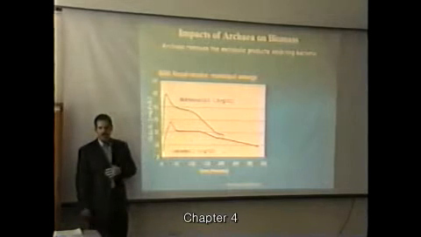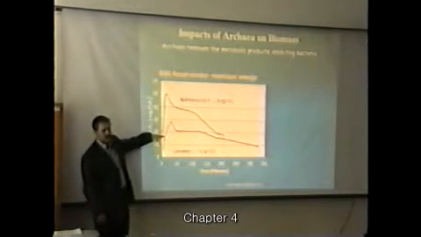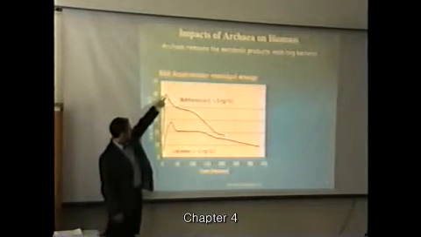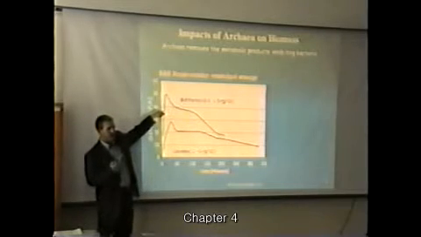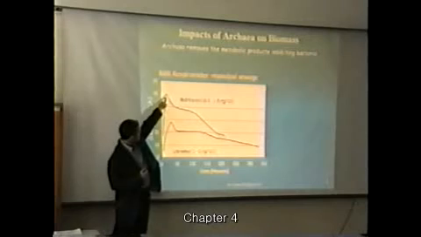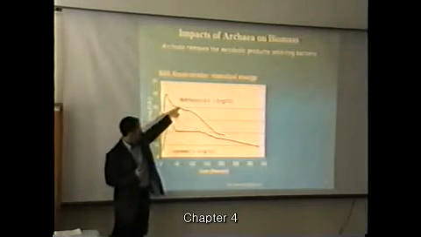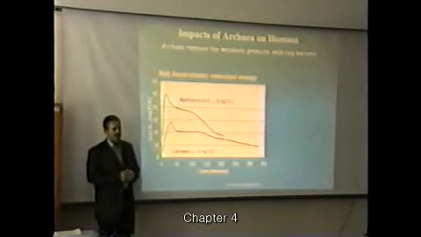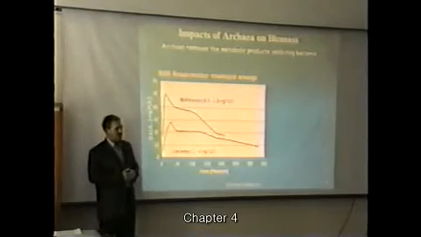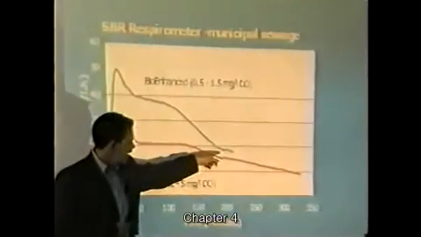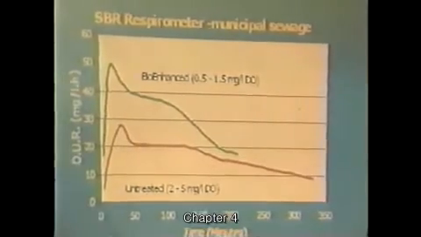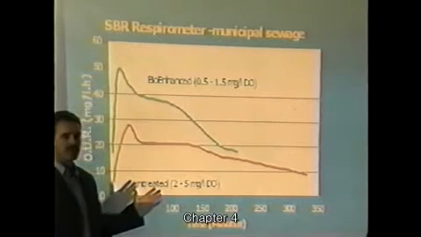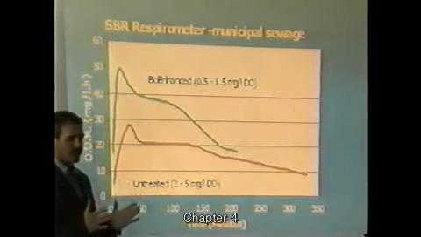When we dose the system with archaea, the interesting thing is the endogenous respiration rate goes up. We have a much higher peak. Your oxygen utilization rate is a lot higher. If you look at this slope, the slope tells you your reaction rate is a lot higher. The rate of substrate consumption is a lot higher, and you reach endogenous respiration a lot quicker, in this case more than 30%, which means you can do the same job in a smaller reactor.